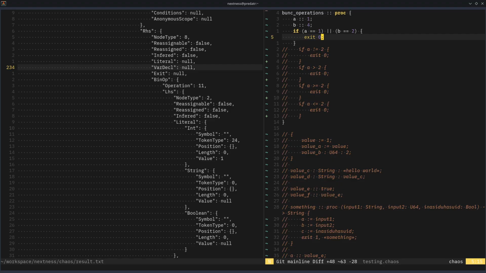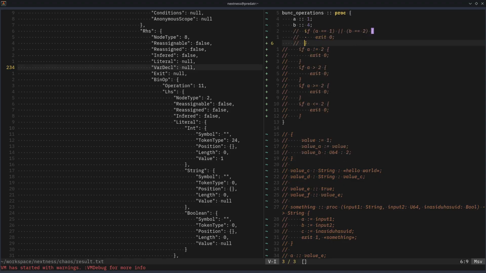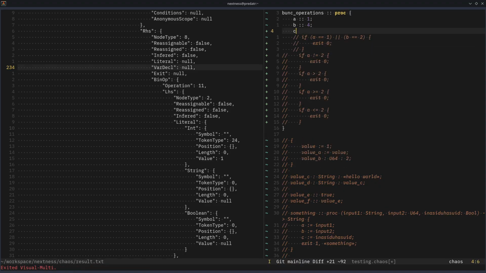The weird thing is, if we had something like, let me create something that is similar to this. If we had something like a times 2 plus b times 3, what I would expect is that these two happen before the sum.